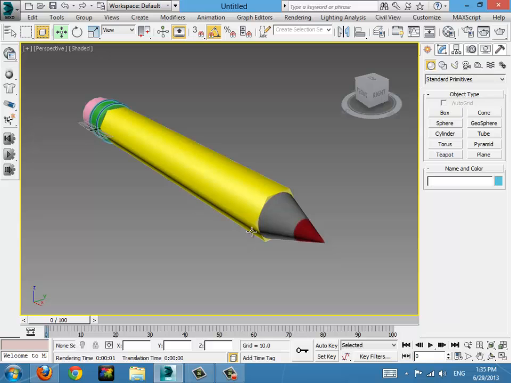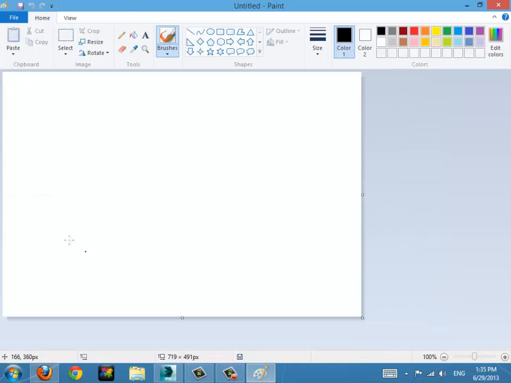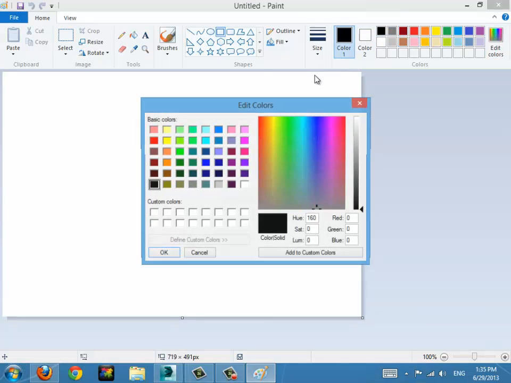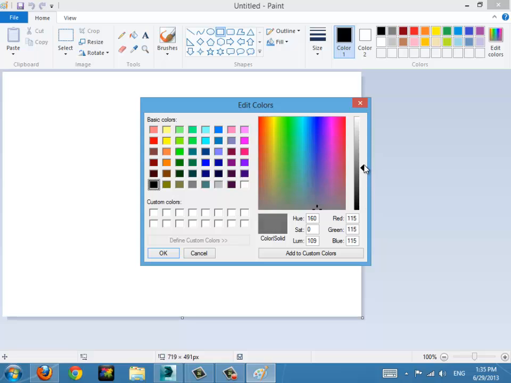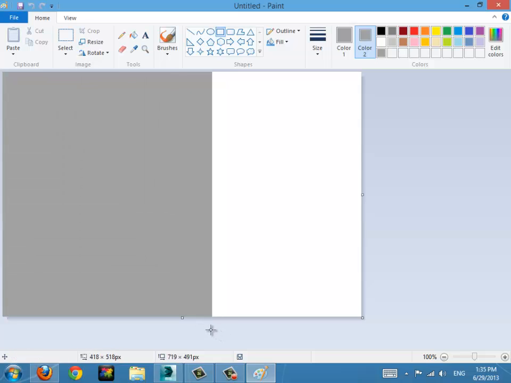So let's actually create one. Let's open up Paint, which I will search. And here we have Paint. Select this object, and make both of these colors the color that you'd want your first object to be. So let's make this a nice little gray. Press OK, and let's change this to the gray too. Now we go to Fill, Solid Color, Outline, Solid Color. And then when we make our box, ta-da.